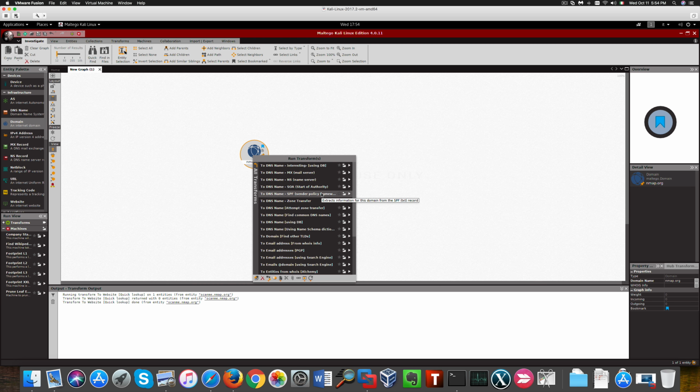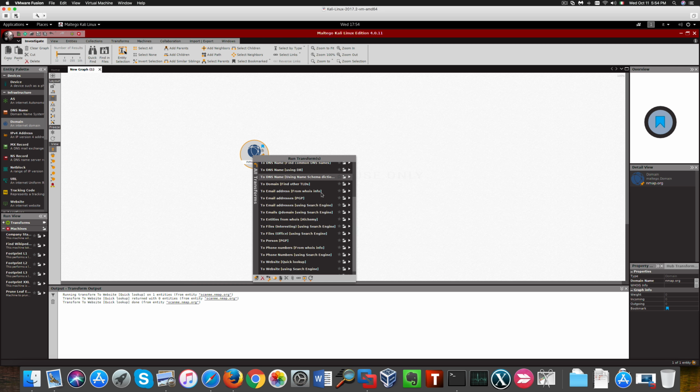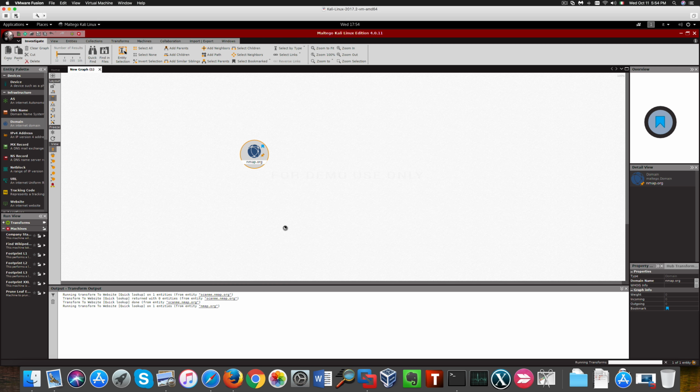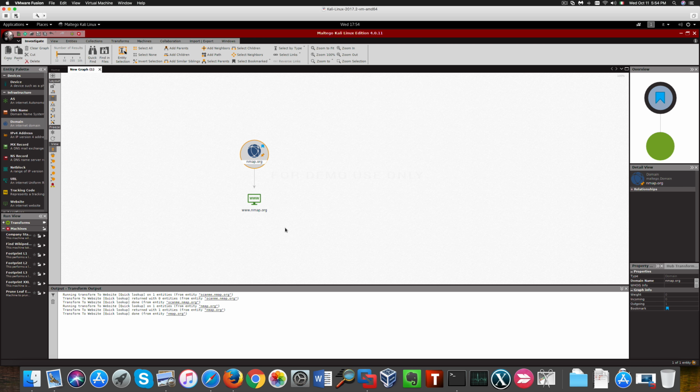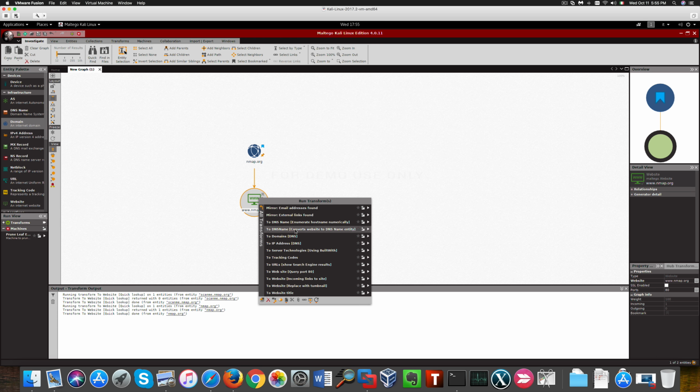And the first transform we want to use is the one allowing us to find any websites associated to this domain. And we find www.nmap.org. At this point we can see what kind of technology runs on that specific website by using this particular transform here.